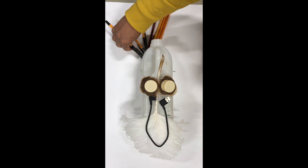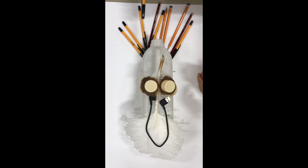Here I've used an audio wire, a milk bottle, some little cartons, tea bags, a feather, and a whole range of pens.